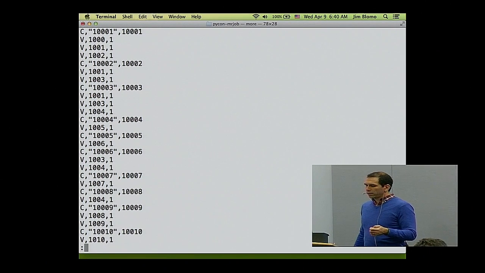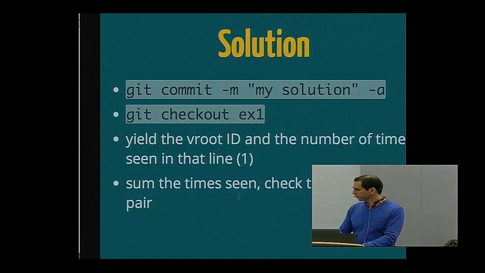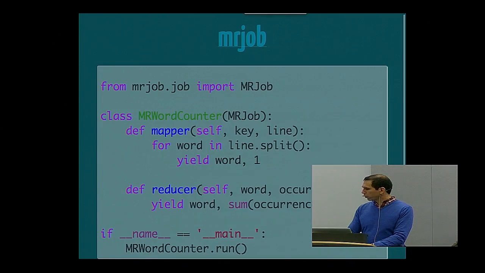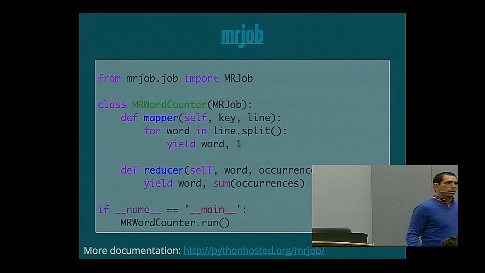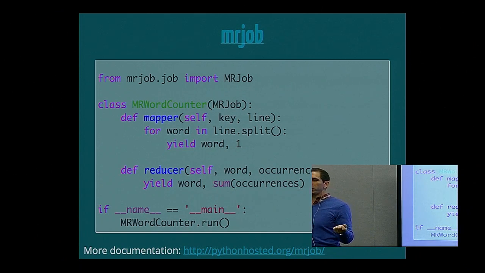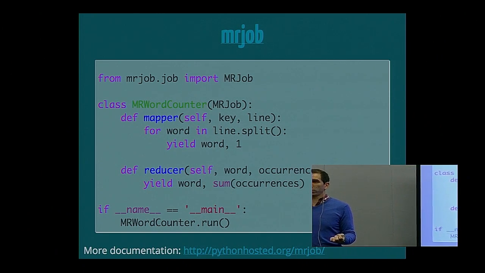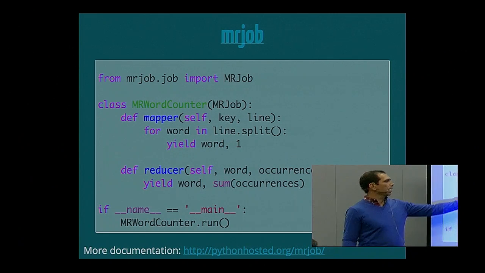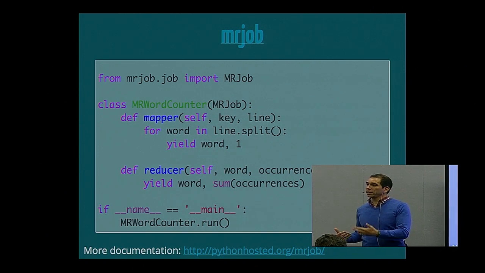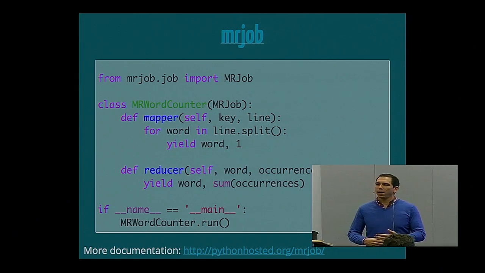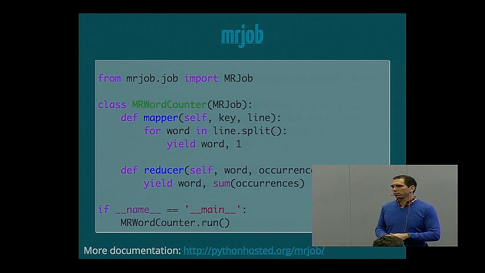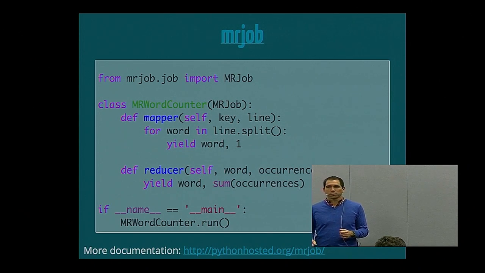In our word count example, we were also yielding the number of times we'd seen this word, 1. Theoretically, what we could do here is pre-aggregate the words that we've seen on a line and yield that word and how many times we'd seen it on that line. So you can yield different numbers other than 1, but it matters how many times on that single line you saw it. Good question. Other questions?